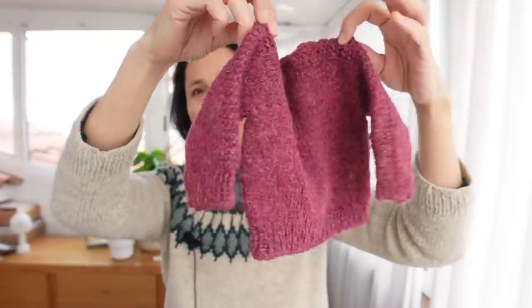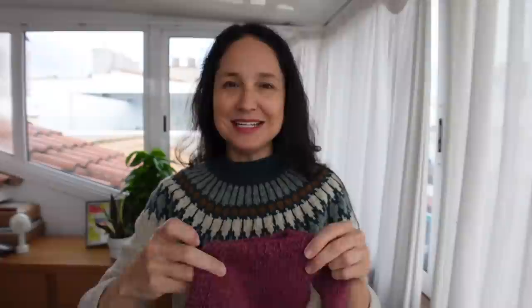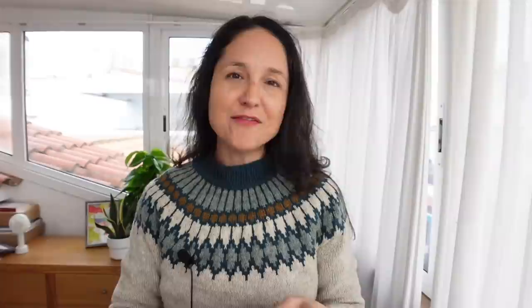This is actually a little bonus — number 11. This is one that everyone has heard of, so I didn't feel like putting it in the 10 free patterns: it's the Flax by Tin Can Knit. This is the teeniest, tiniest size, in Drops Air. It has this little panel on the side in garter — it's really sweet. I'm now worried it might be too tiny and not fit the recipient, so I may end up knitting it again. It's a very easy pattern with amazing instructions, and if you've never knit a sweater before, this is a great first sweater. In fact, all of these patterns are great for beginners or adventurous beginners.